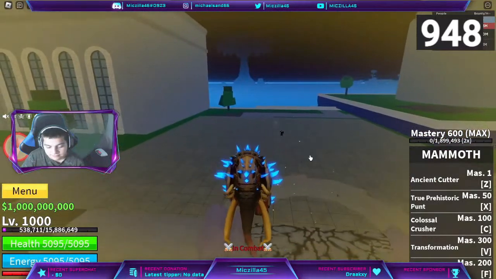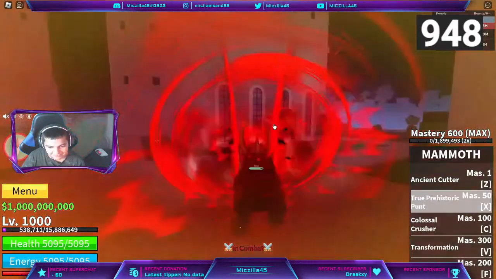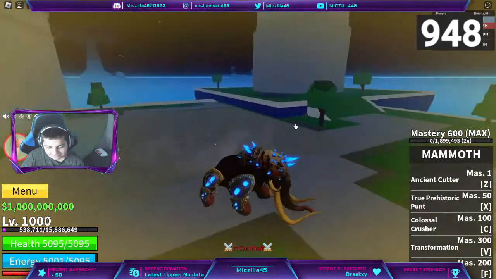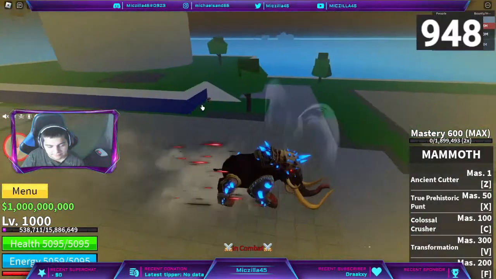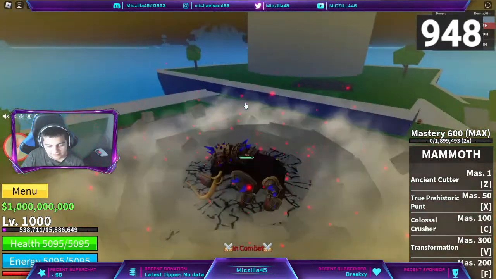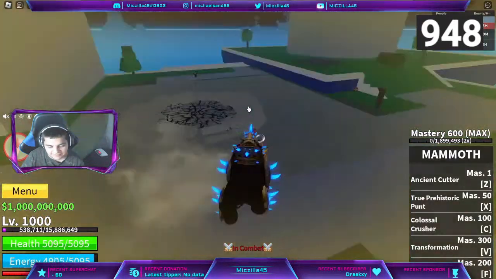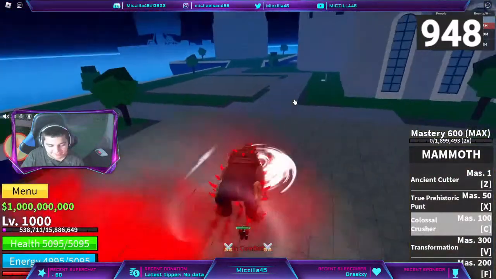Alright, then next up, we have the X move. Yeah, it's still the dash that locks you up. That's actually more like it. Yeah. Alright, next, we got Colossal Crusher. Peep the move. Oh, nice. Yeah, dash round. The movement is really nice. I love it. That's actually good.